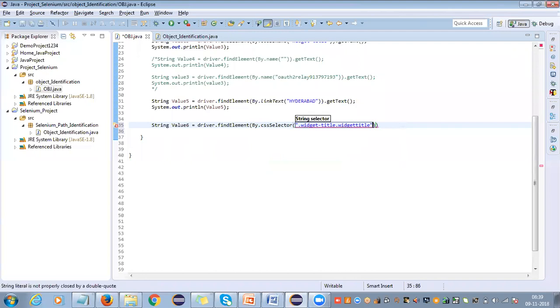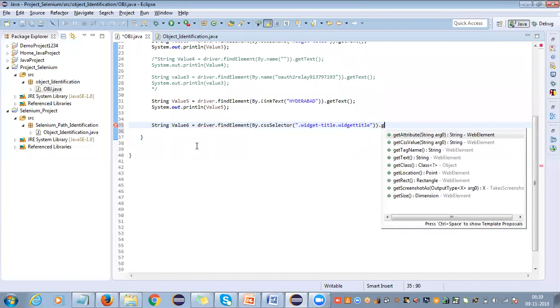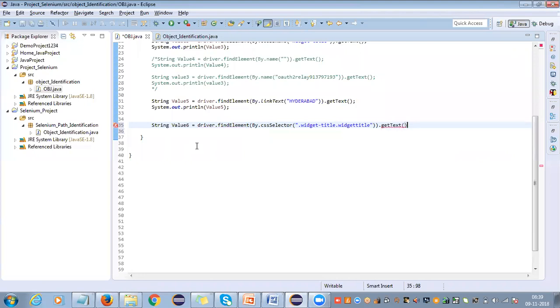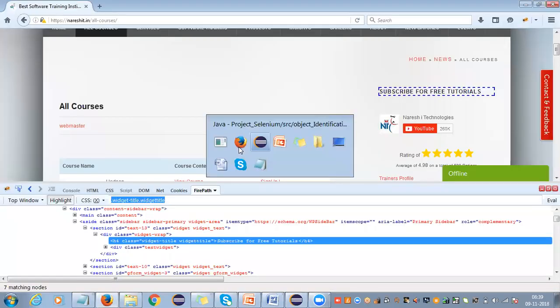I'm pasting the value that I got there and dot get text. Now what I should get is the same value, that is subscribe for free tutorials.